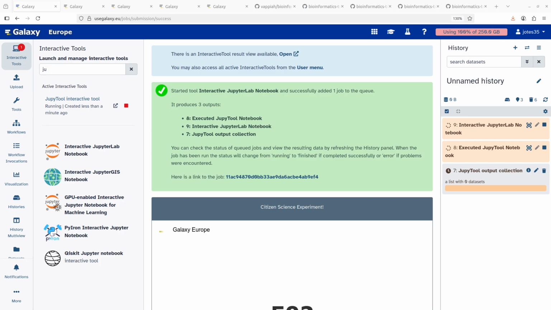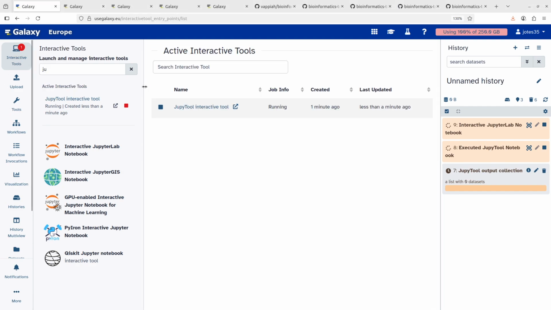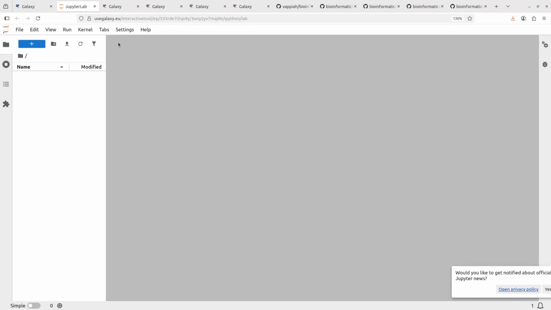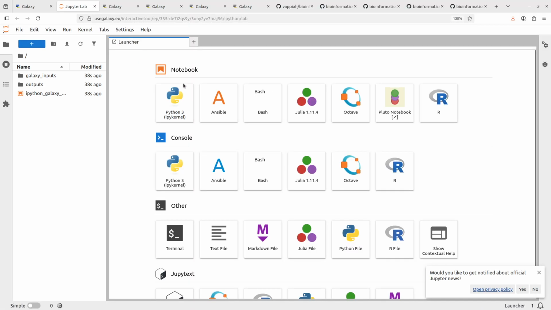All right, so the Jupyter Lab environment has been activated, so you can see this open coming here. Again, if you don't see it, just come here and search for the interactive tool which is running. So click open a new tab and then just wait. You just have to wait a bit for it to open for you. So there's the EU one, which appears to be working.